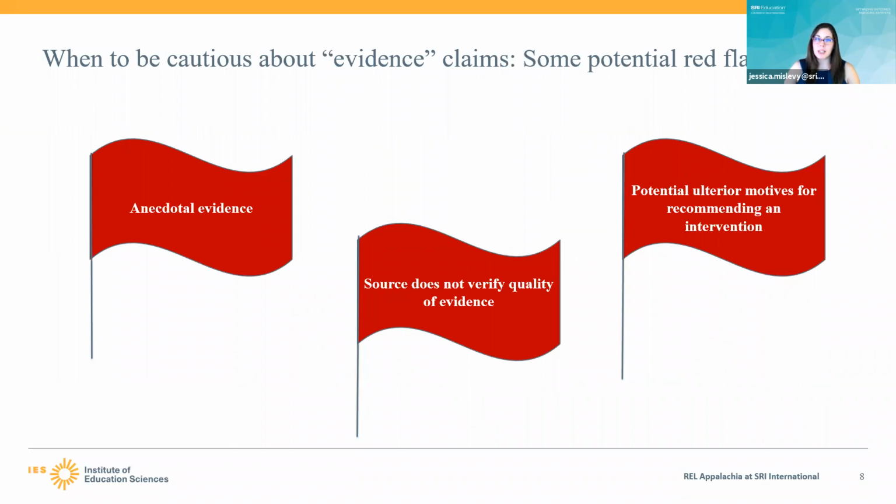We've all heard great ideas from other educators who can tell success stories, but anecdotal evidence is not the same thing as evidence supported by research, since the latter relies on scientific methods to show a high probability of benefits to students. Also, if you read about a study, but the source does not verify the rigor of evidence, you can't be certain that the findings are valid.